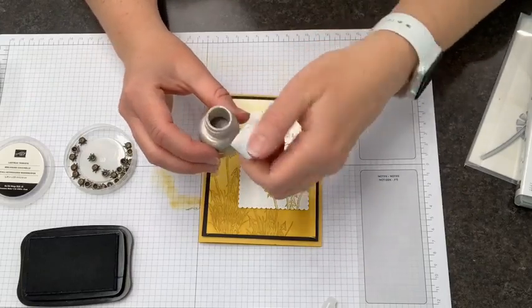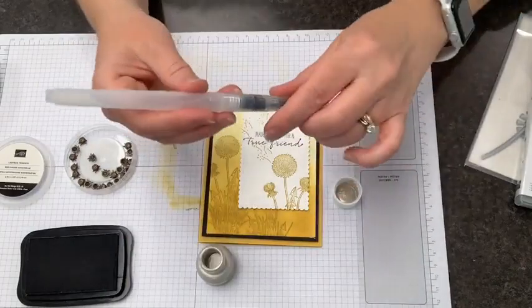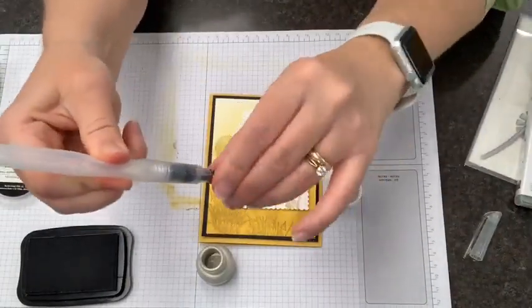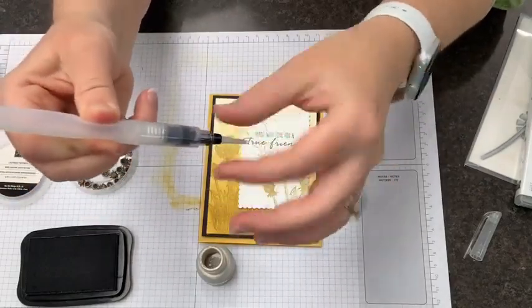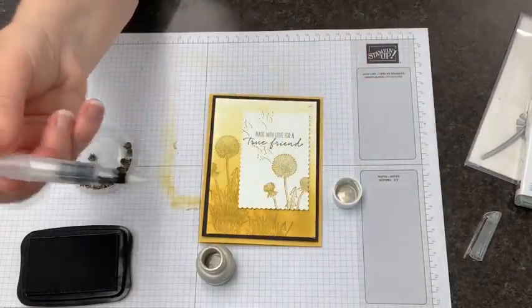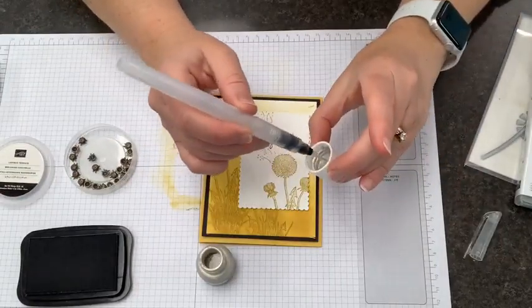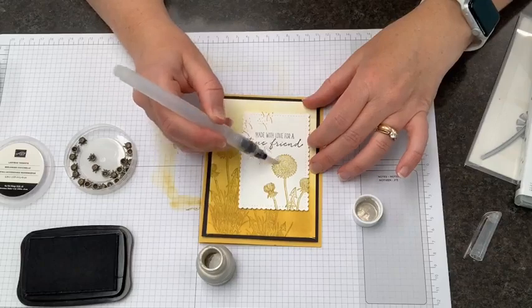And it has a little ball inside, so you just shake it. This jar of paint will last you a really long time. And my favorite way to apply it is with the water painter. So I'm just gonna hold for a second and make sure that I have enough water here on my water painter. There we go. I don't want the water painter to be dry because I don't want the shimmer paint to just, you know, suck up inside it. So I'm just gonna go in the lid here, which is easy, and grab some paint from there.